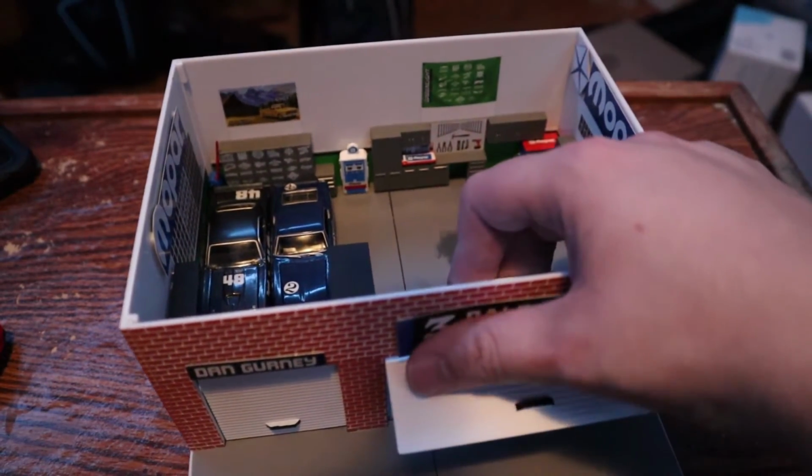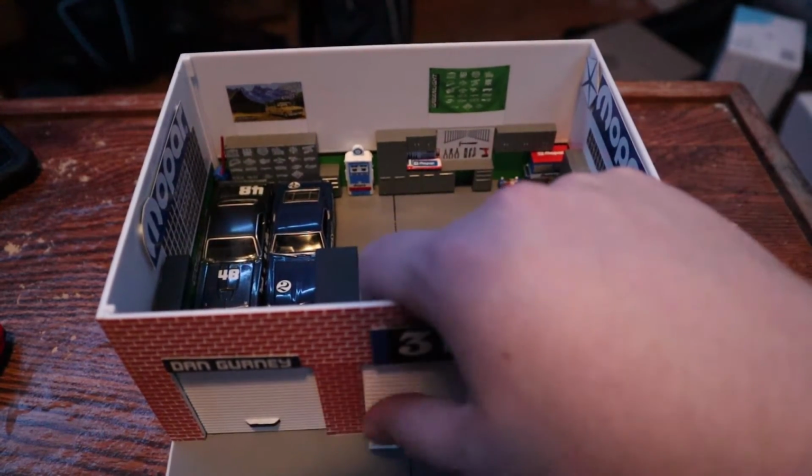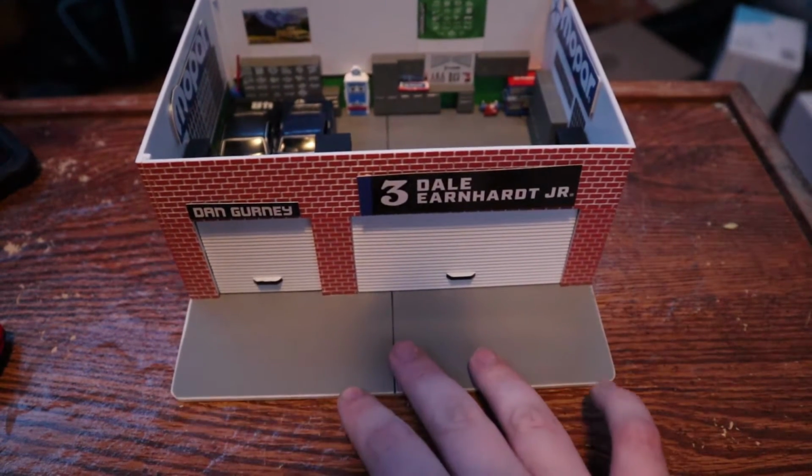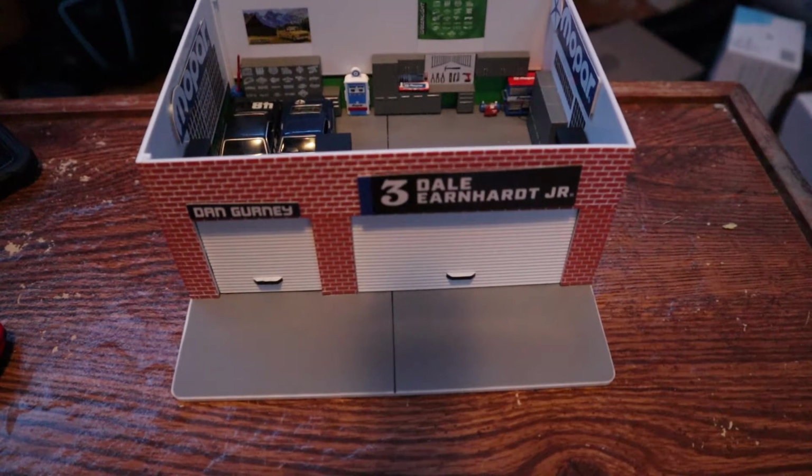I do want to show off one last thing real quick, so as I try to close the door on the garage, just stick a little bit. So the signs can always be taken down. There's one last piece that I want to show you. I actually did a live stream on this a few weeks ago, roughly, but I do want to show it off because it took a lot of time. I may make a third one just to finish it out because I do have almost all the materials I need, but I do want to share this with you guys real quick.